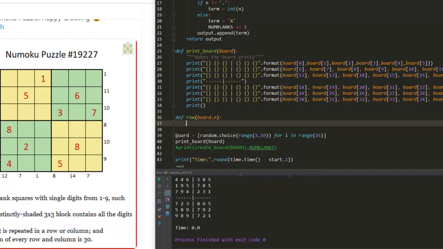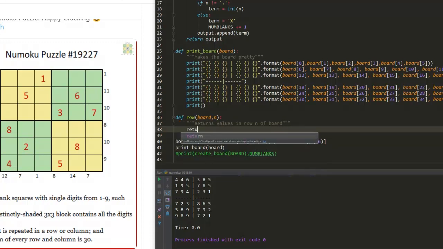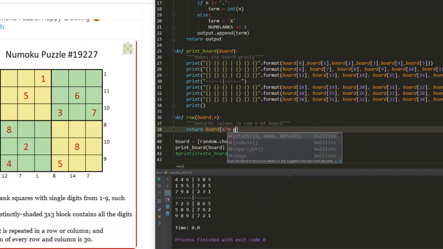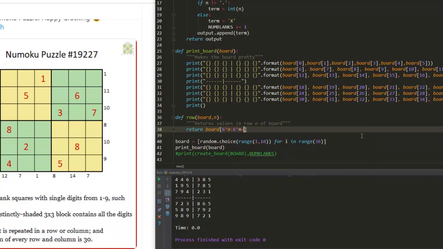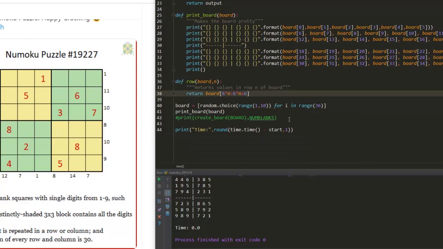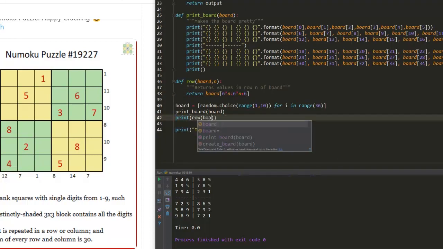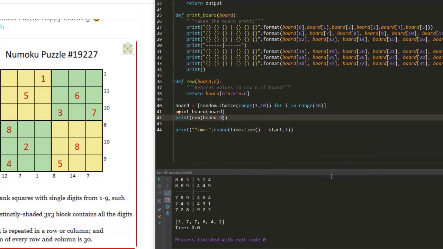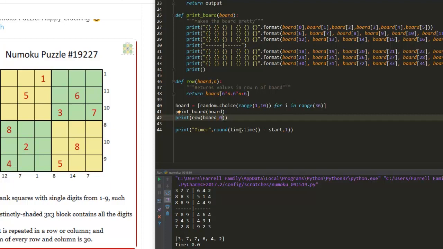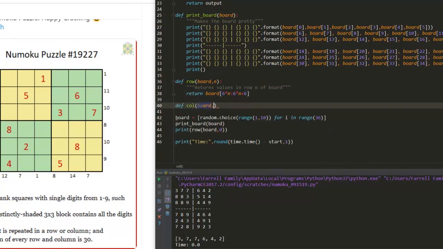Now some functions to save everything that's in a row into a list. So yep, that's row number 1, index 0.